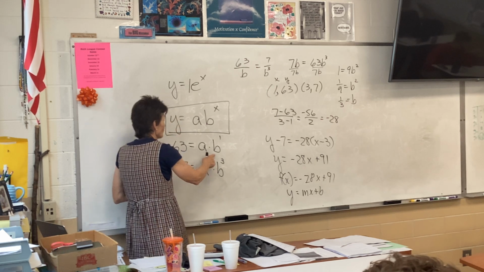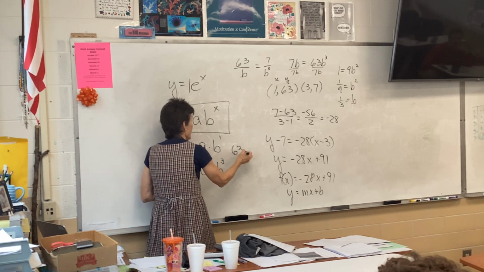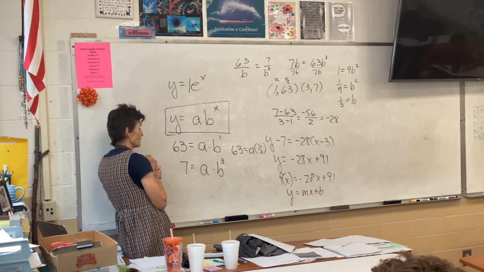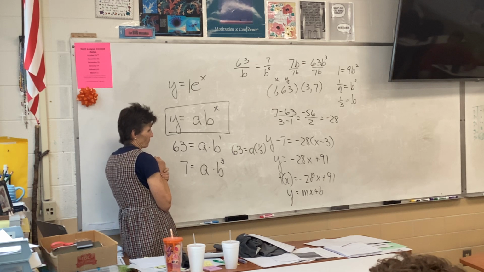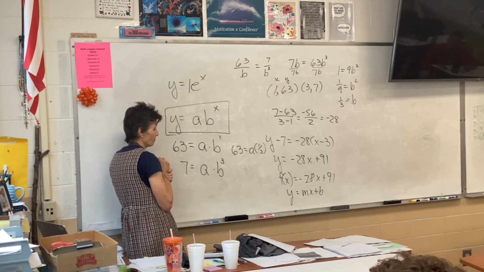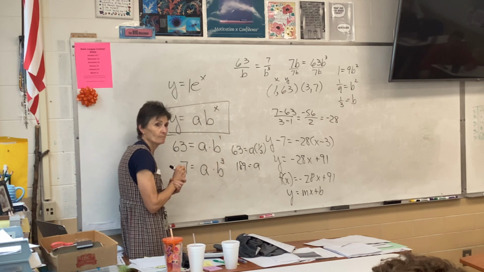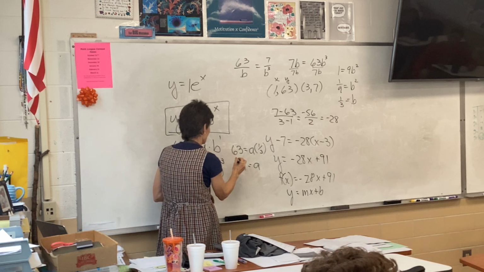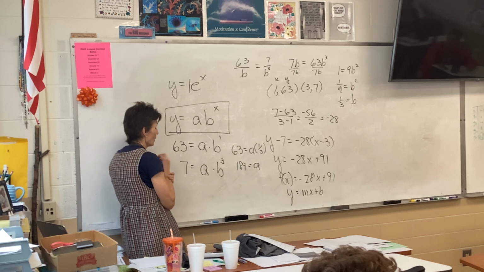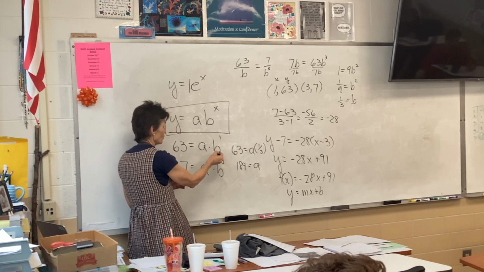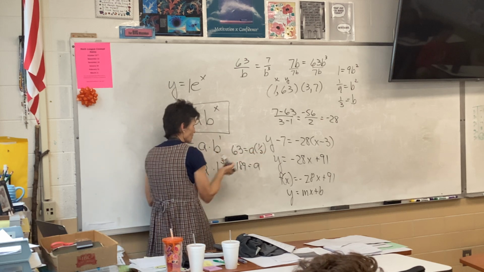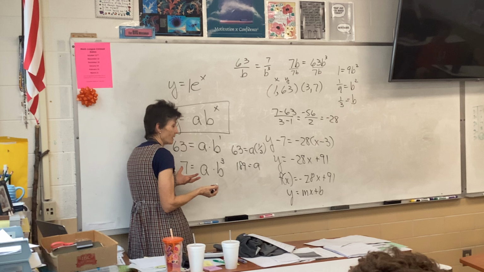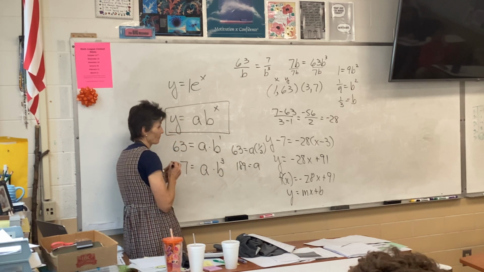So then if B is a third, then, just like always, I can figure out what my A is. What's my A? 189? Is that right? Oh, 21. Oh, it's 189. Multiply by three. I thought you had to divide it by 9. That was a mistake. B was a third, so I put a third right here, and I said 63 equals A times a third. How do I solve that equation? Divide by 1/3, which is multiplying by 3. For some reason, I thought she was asking us to divide 189 by 9.